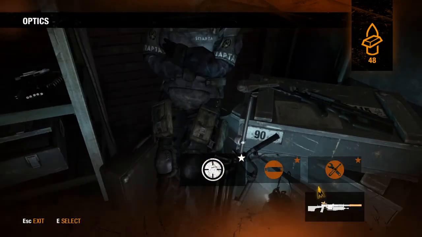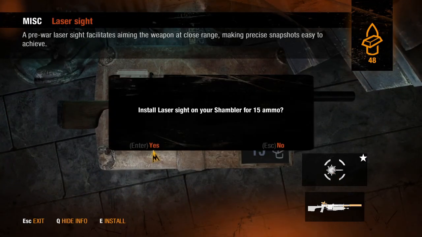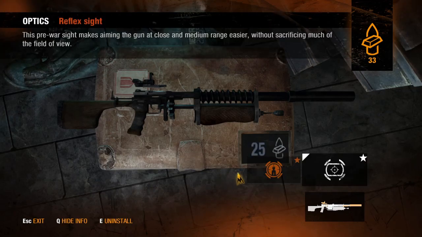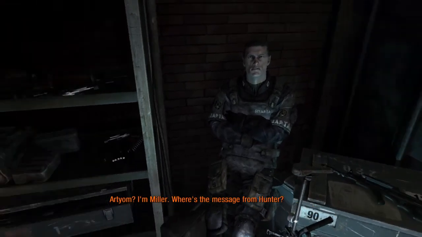And then I'm going to go out to the shotgun. I want to customize you out. Okay, I can get a laser sight on it. It already has a long barrel, and it already has a reflex sight. So I'm going to be about as well equipped as I want to be.